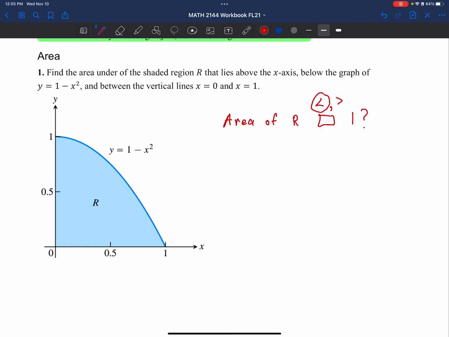But what is it? Do we have a nice formula for it? Well, not really. So what we're going to do is take that idea of using shapes we already know, and let's divide this shape in 2. Right there in the middle, I'm going to divide it in 2. On the left side, I'm going to make a rectangle right there. And then I'm going to make another rectangle to get this other piece.